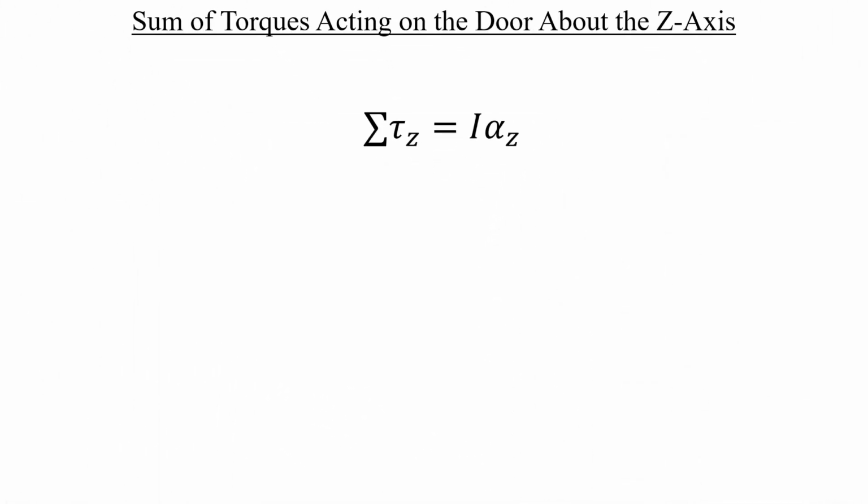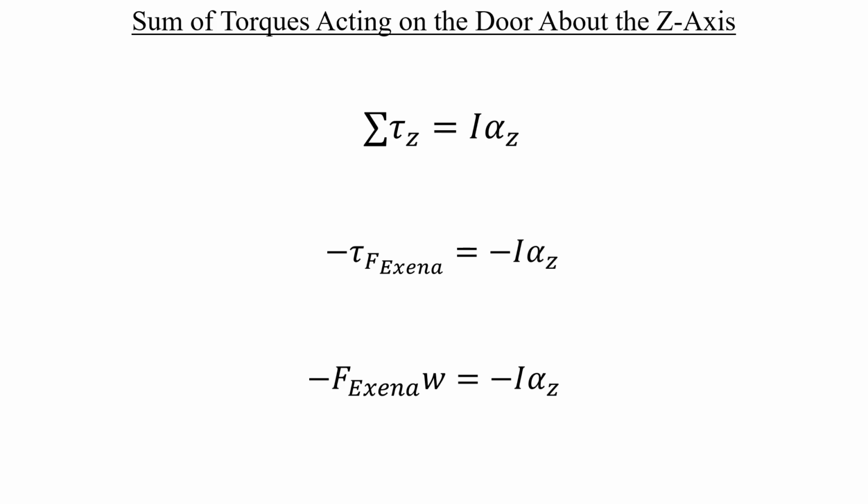About the z-axis, we only have a single torque, which is due to the force that's applied by Exena. Since it causes a rotation in the negative rotational direction, we have to add a negative sign over on the right-hand side as well. Instead of eliminating these negative signs, let's just hang on to them for now and insert the definition for our torque on the left-hand side, like this.